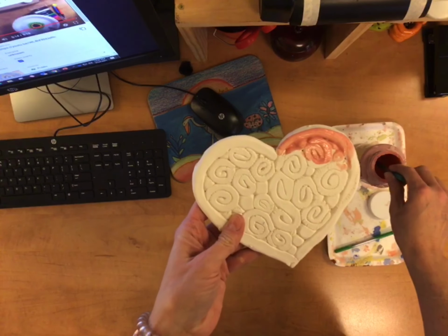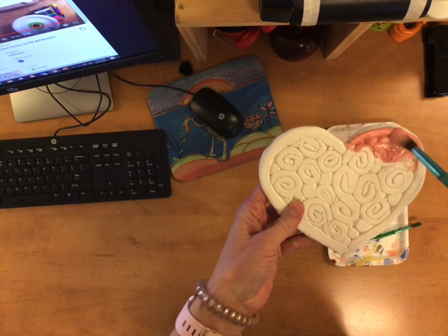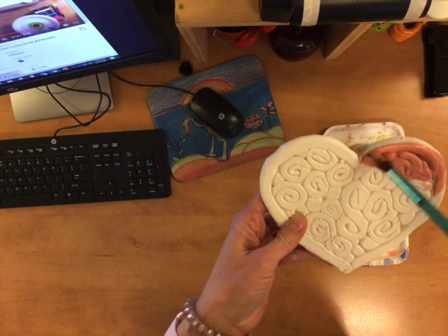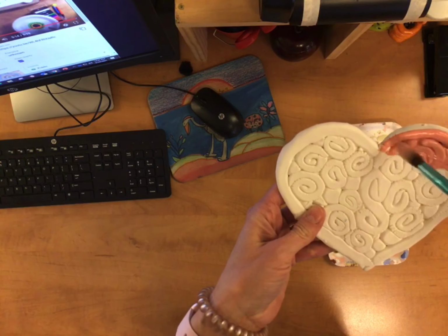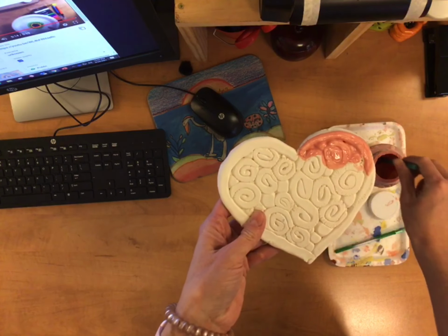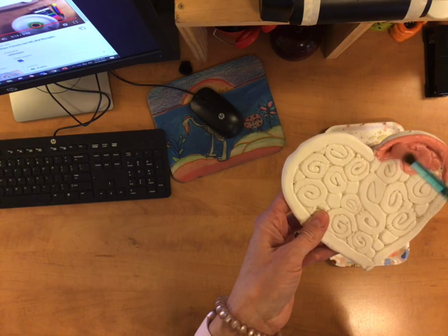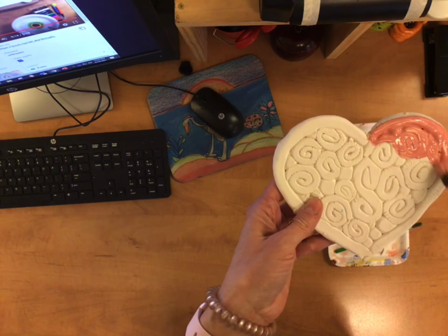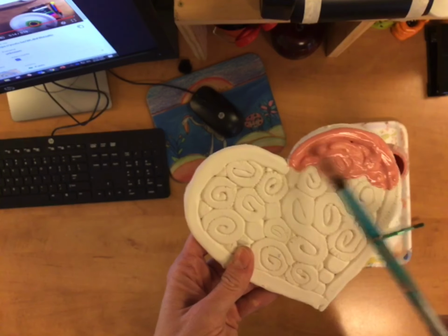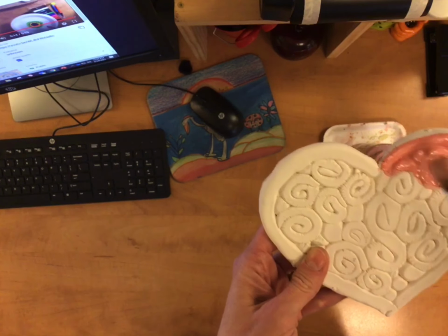You're going to have to make sure that you get all that glaze kind of pushed in those cracks. And I want you to do at least two coats so that you know that you got a good amount on that one spot. All right, and I'm just gonna have you guys use one color for today. So whichever color you choose, you're just gonna paint your whole heart with that one color and kind of use the flat side of the brush, kind of pushing it in and smoothing it out.